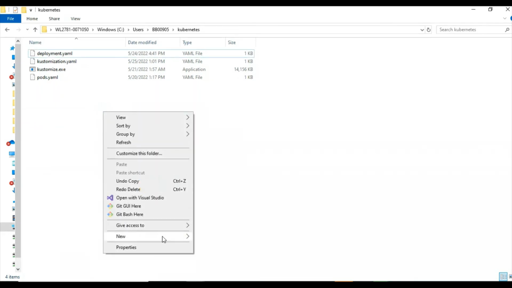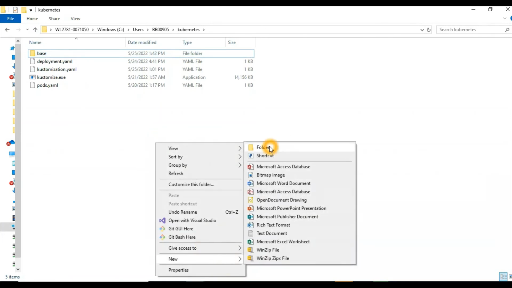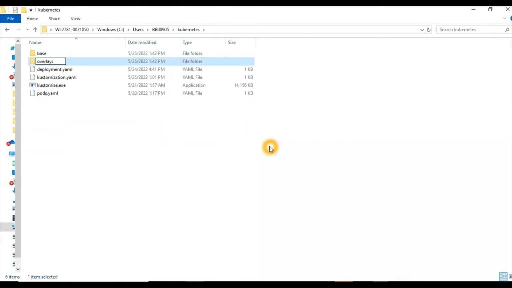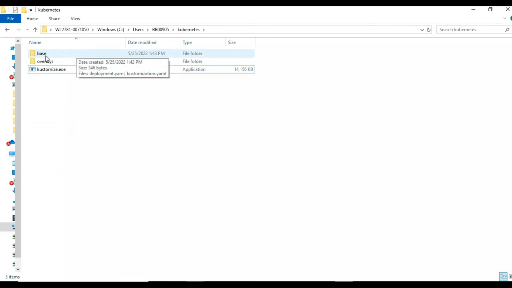For that we will create two folders. One is a base folder, and then there is another folder named overlays, and these two files will go inside that base one. We don't require the pods.yaml file because whenever we create the deployment.yaml file, it automatically creates a replica set, and thereafter the pods get created. This I'll explain later in the next tutorials, but for here we just need to understand how this basically works.